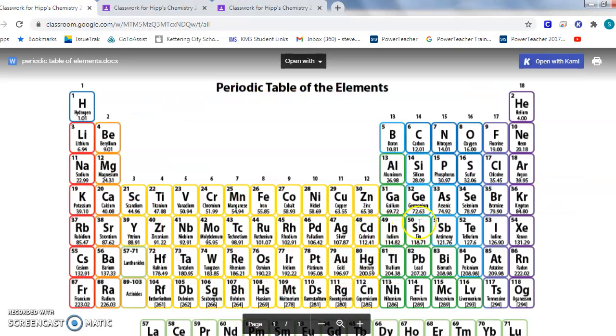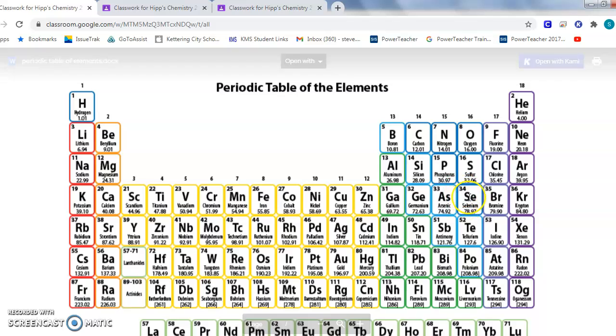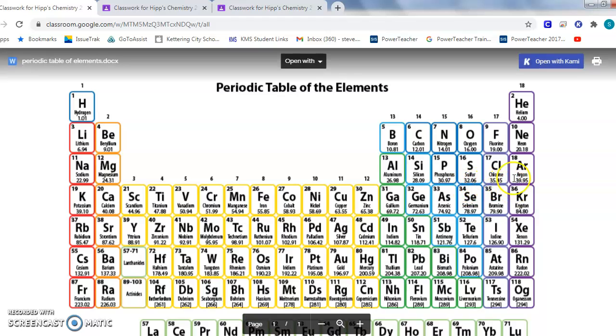You just need a periodic table to tell. Here's selenium. All seleniums have 34 protons. All seleniums start with 34 negative electrons to balance out the 34 positive protons. But selenium would love to get 2 more electrons and become the selenide ion, because 34 electrons would go up to 36. It would be stable like krypton. It has to gain 2 to have the same number as krypton.